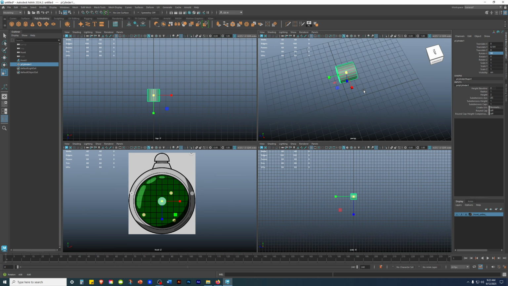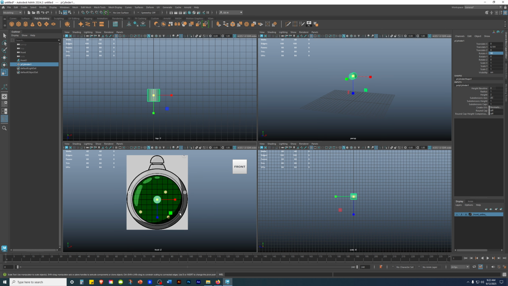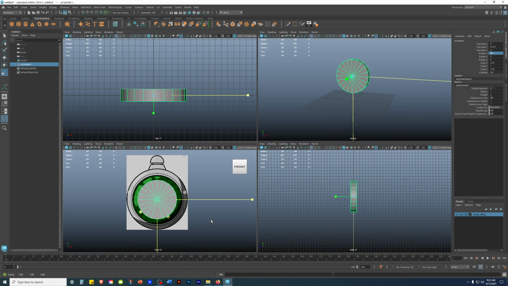I like the initial thickness, so all I'm gonna do is pull on this again. I'm in scale mode, which is R. I'm gonna pull on this green cube. This is my constrained scale. See how it only makes it like this, it doesn't make it fatter this way.